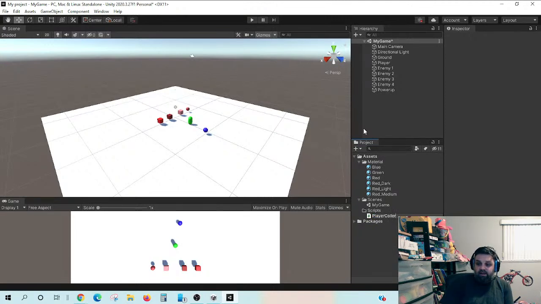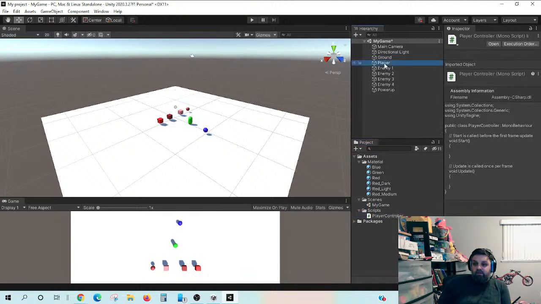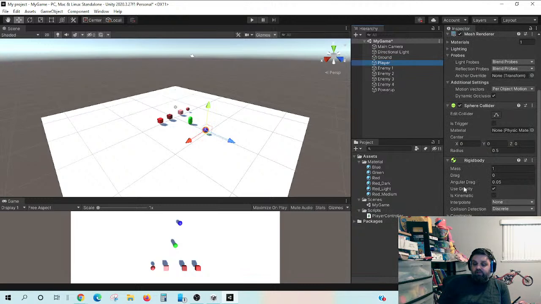I heard the guy say that even if you aren't going to have movement, you should have a player controller script attached to the player. Okay, so the player has the rigid body and it has the player controller script.